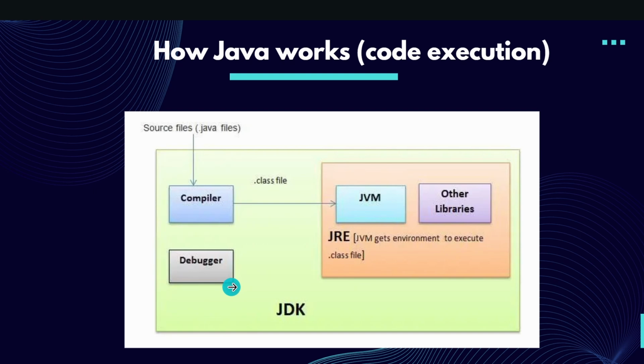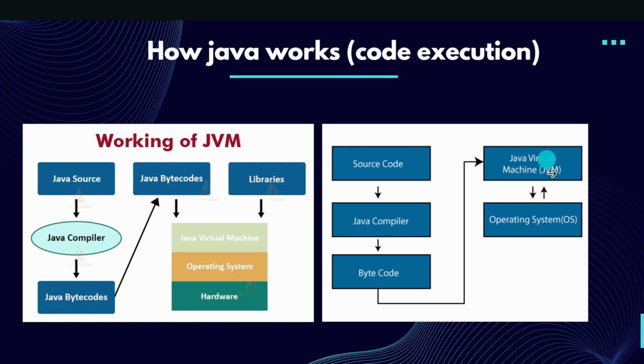The same thing, how code execution runs, I kept in another image over here. If you see, the Java Virtual Machine (JVM) is on top of the operating system. I already said this JVM will provide all the information to the operating system. This operating system lies on the hardware. So that's the basic thing that you need to understand.